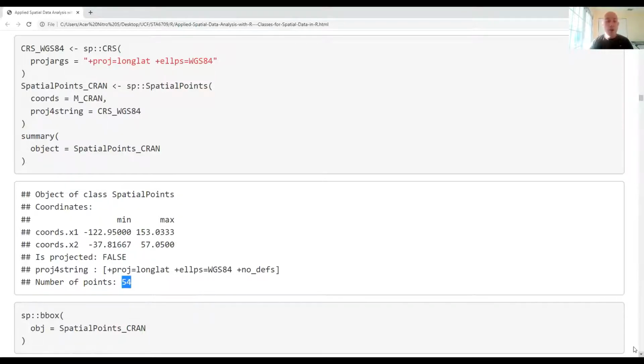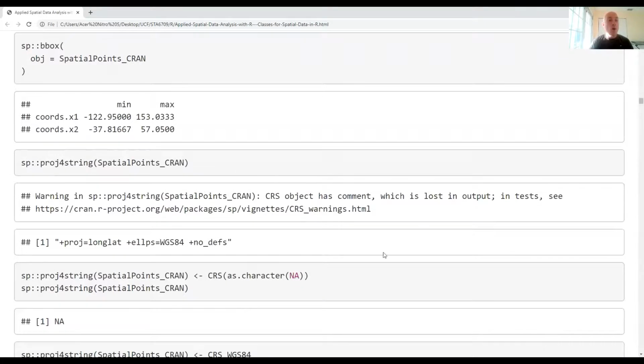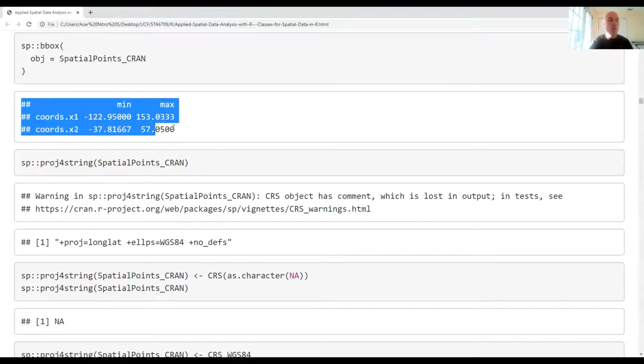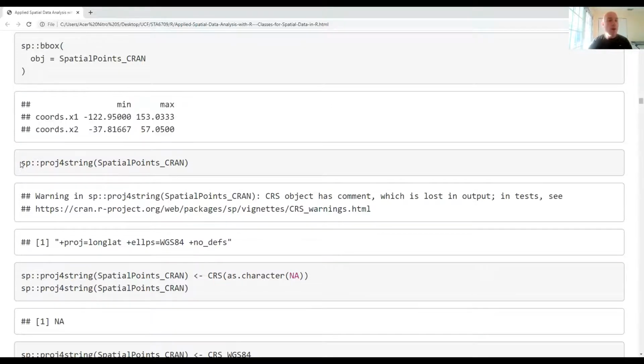If I want to, I can grab only the bounding box using the bbox function in the SP package. And so here's the minimum, maximum, and it's just going through the minimum and maximum of the data points I put in. And now here I can grab the projection string, using projection 4 string in the SP package.